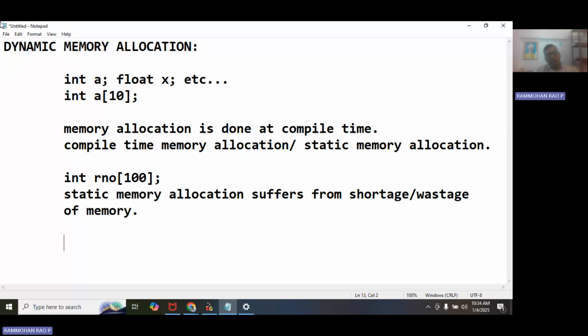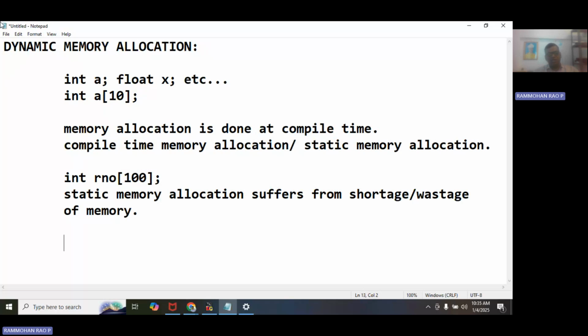So what is the remedy or the solution to this problem? The solution is we will not allot memory at compile time. Memory allocation should be done at runtime. We will ask the user how many students you have. If the user says I have 150 students, then I will allot memory for 150 students only. Next time when I run the program, if the user says I have 200 students, then I will allot memory for 200 students.